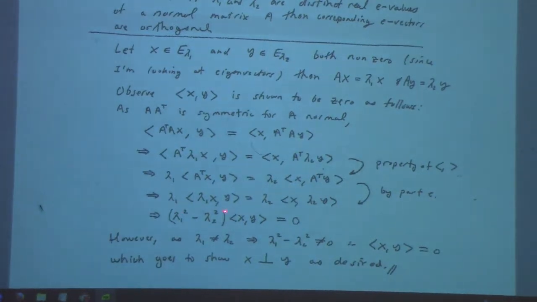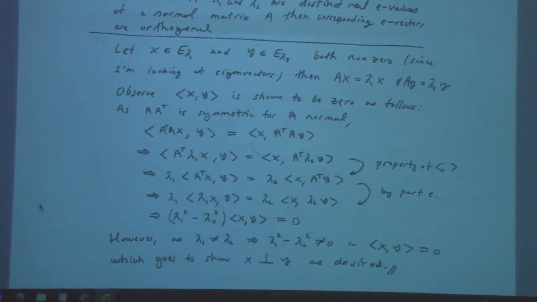Right? So we get that minus that times that is 0. But since lambda 1 minus lambda 2 is not equal to 0, let's see here. Well, since these are distinct, it implies that that's different from 0, which then implies that this must be 0. Now, the solution I was guiding you towards was something different the other day because I was not fully appreciating all of the data you have from A, B, C, and D, right? So you might have found a different solution for part F.